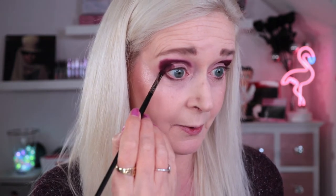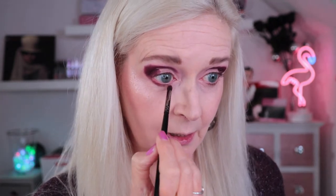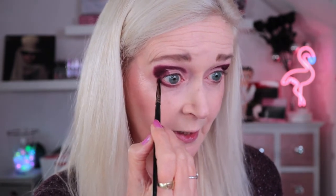I'm going to take that same shade into the outer corner of my lower lash line — not all the way across, probably about two-thirds. I might put a shimmer of a different colour on the lower lash line for a bit of interest. There's really not been much hype for this palette on YouTube and I can't understand why — I think it got lost in all the Halloween releases and nobody really noticed it had come out.